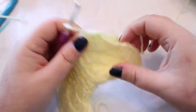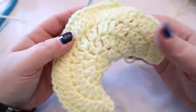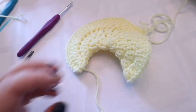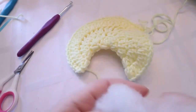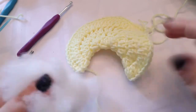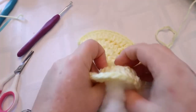But at this point, I'm about three quarters of the way around. I've got a little bit to do, but I'm going to stuff mine. So I'm just going to stuff it with some polyfill. You can get a 16-ounce bag at Walmart for $5. I live in Canada, so that's Canadian dollars.